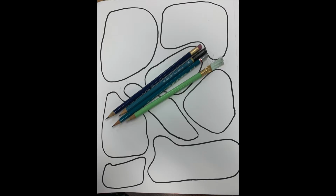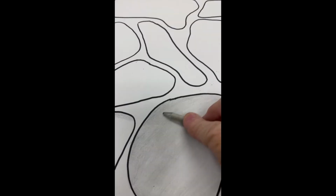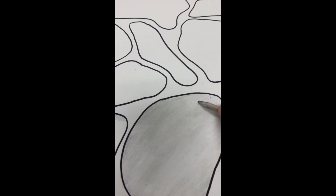I made this composition with 3 different pencils: just a regular everyday school pencil, a number 2, and a B, just a B, which means soft, and a 4H pencil. Now, I also found a typewriter eraser, which I thought was going to be perfect, but it was so old that it smeared things, so I had to add a different kind of eraser. My best eraser is an art gum anyway. I shaded the pebble shapes, and then I also used a paper stump to kind of smooth that out.